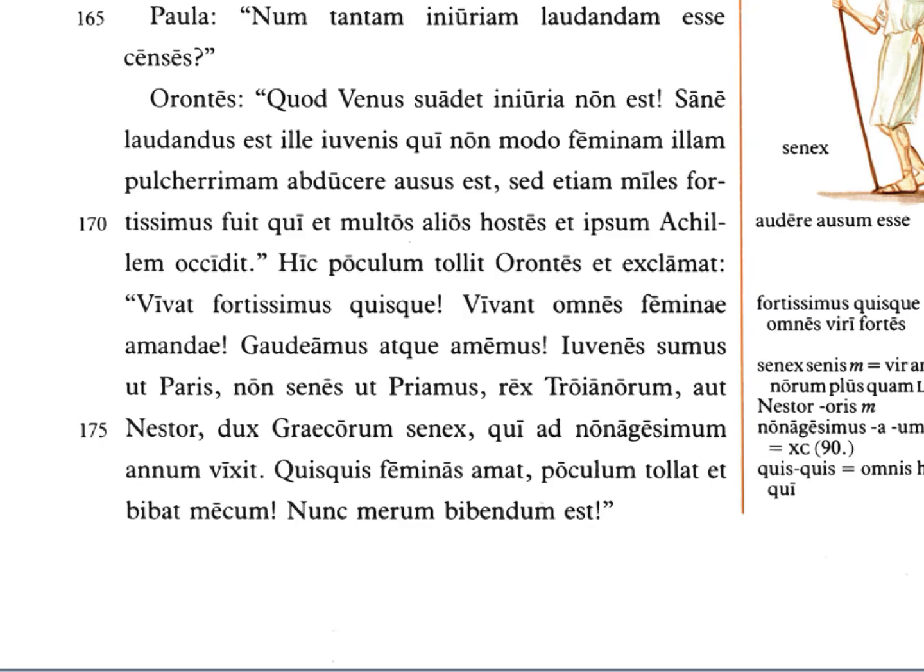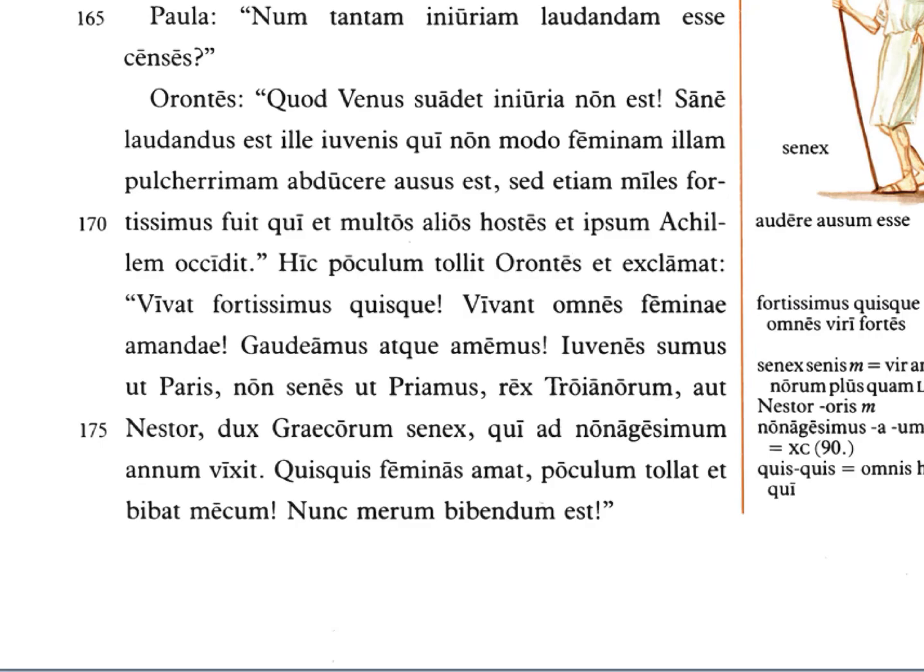We want omnes feminae amandae. Long live all women to be loved. In other words, all women who are very lovable, we might say. So there is where his true nature comes out. So why he thinks this slave was so glorious is because it brought about basically the stealing of Helen, who's the most beautiful of all women, and Orontes just really likes beautiful women.